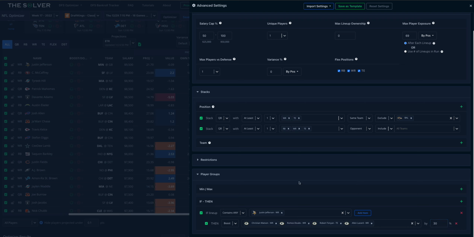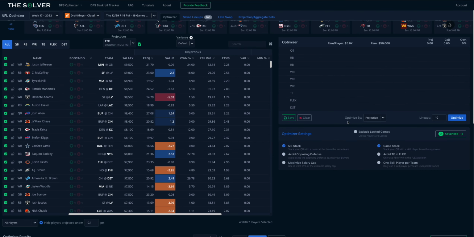And that way, when our projections in the solver give us Justin Jefferson in a lineup, it's going to boost these Green Bay pass catchers by 30%, meaning it is more likely that we will get some of those highly correlated lineups throughout our 150, 300, 500, whatever it might be, set of lineups that we're going to look to mass enter. Or perhaps if you're like me, you kind of use the solver as a tool to see what types of lineups you will get.